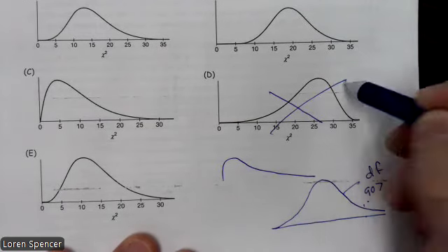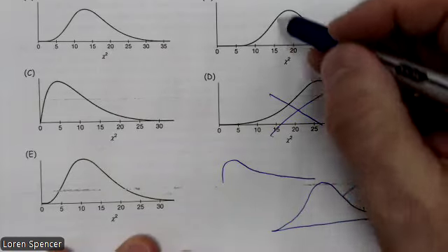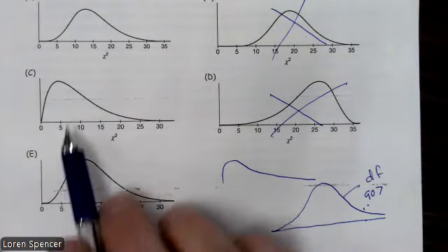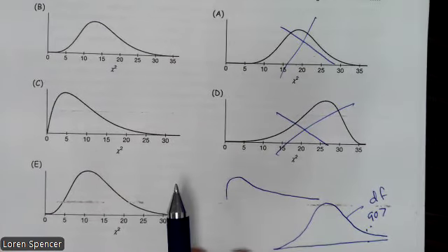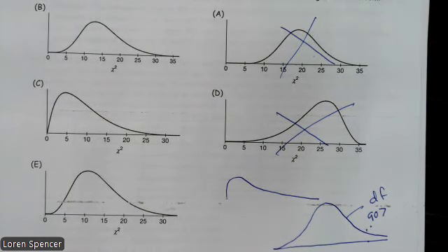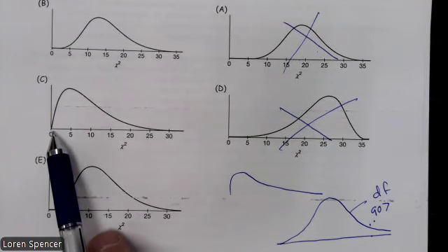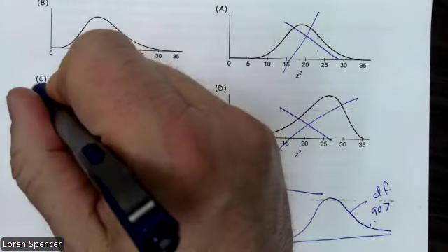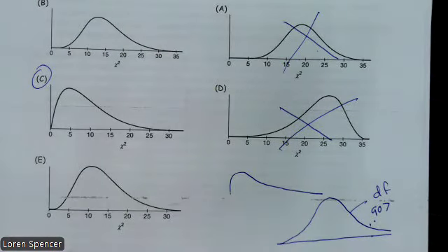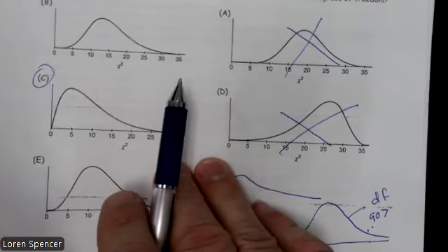And we will gradually move from being skewed to the right. Well, this can't be because this is skewed to the wrong direction. This one is mound shape, so this one has a lot of degrees of freedom. So when we look at these three, which one of them is the most skewed? I have to say it's kind of difficult to tell between B and E, but I can definitely see that C has the most at 0. It is definitely the most skewed. So C appears to be the most skewed. That's my answer for number 90.